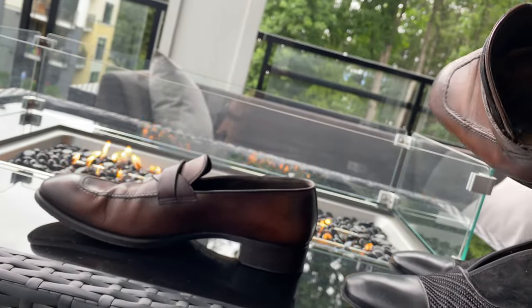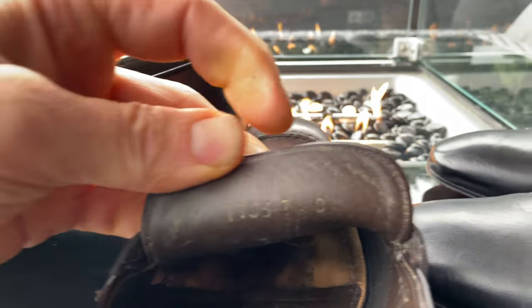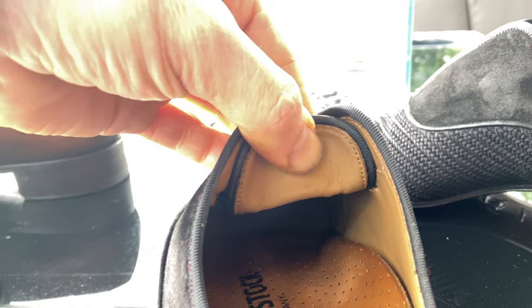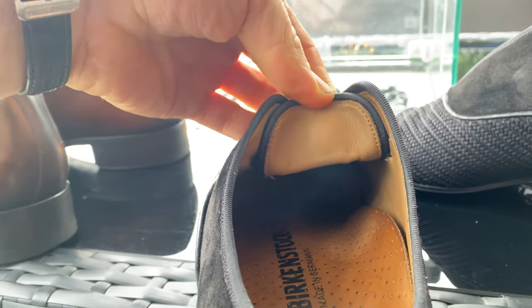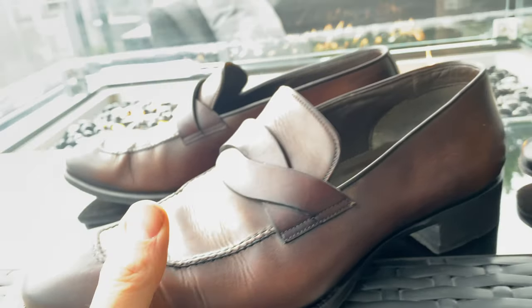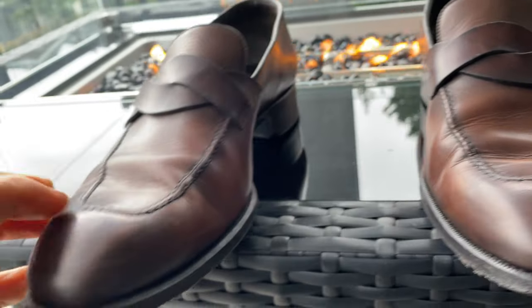This shoe is probably last year's model — they stop making these models, otherwise it wouldn't be designer stuff. There's a model number inside and you can see the width marked. The leather quality on this one — I know it's not as good. But look at this patina, look at those wrinkles. My brother was at the store with me last week and when you stepped the shoe it had a perfect wrinkle — that shoe was not gonna be good long-term. You want multiples.